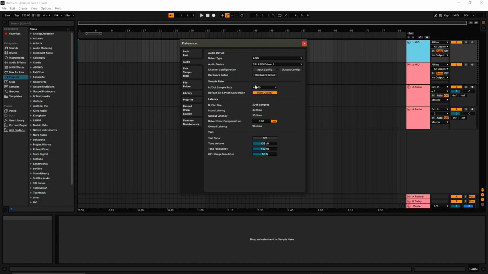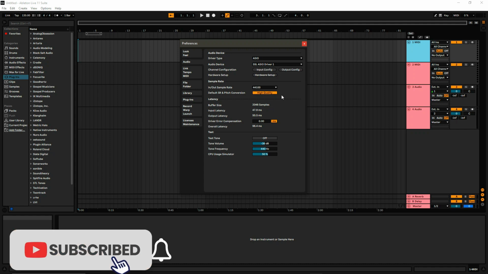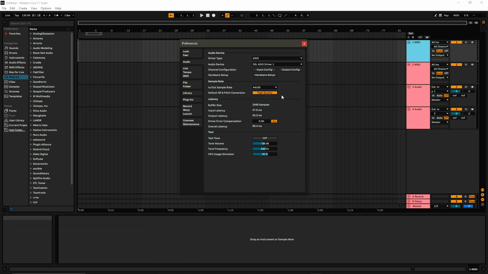And then we are going to talk about sample rate. Sample rate has to do with the audio quality or your high frequency capture. I have mine set to 44.1, and you can set yours to 48, 96 and above, whatever works for you. The only disadvantage is that when you set your sample rate to a higher amount, it's going to occupy more space on your PC.